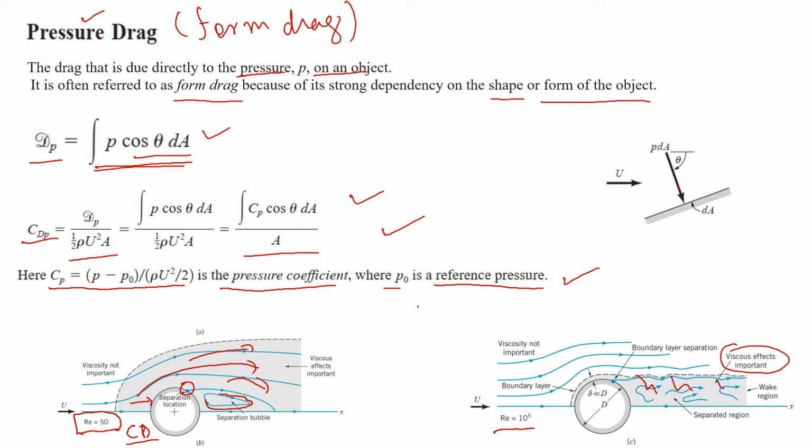You can see from the gray area that this area right here is large. The viscous forces are dominant at low Reynolds number, but in this case, due to the high energy level of the fluid particle, the viscous forces become reduced and the viscosity effects are reduced for high Reynolds number flow.